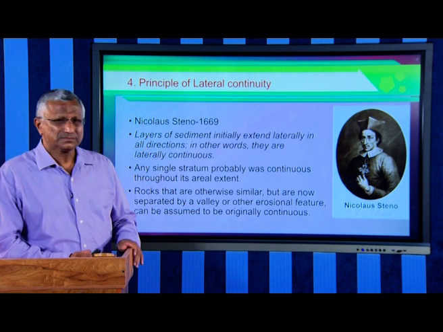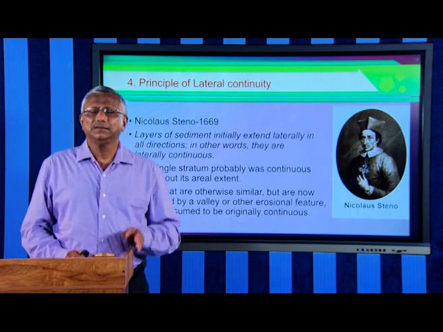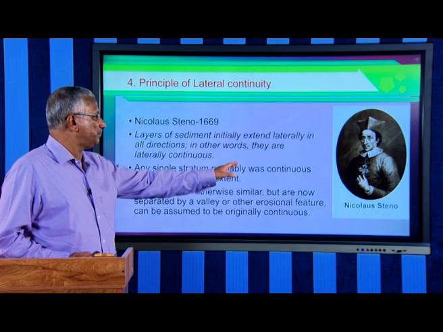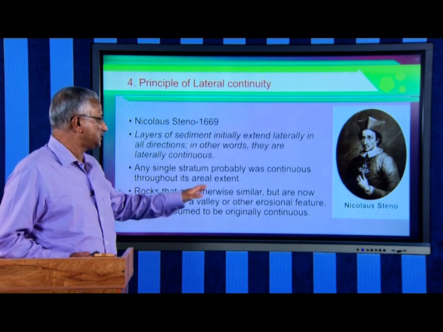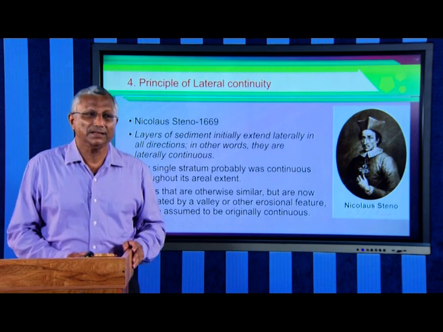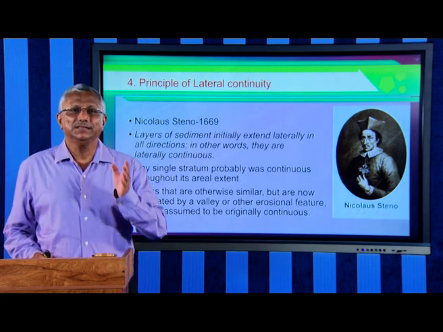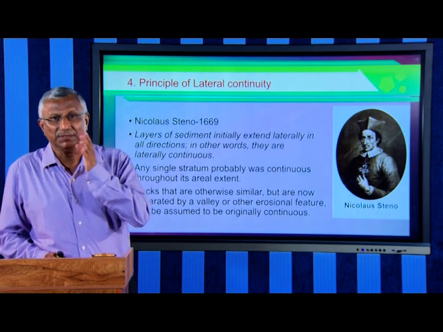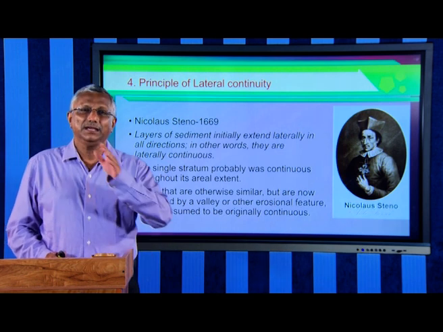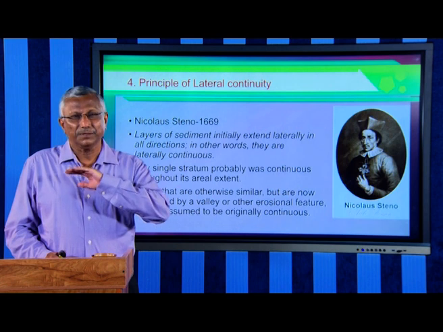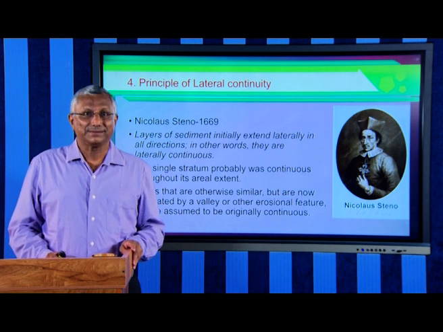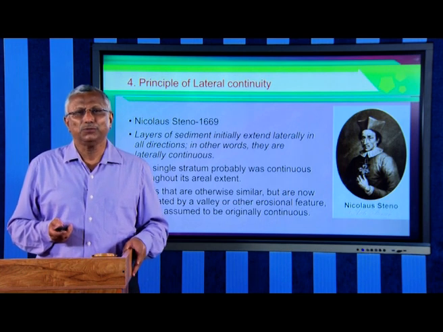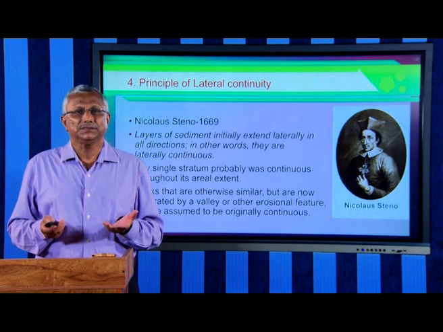But many a time we do not find such continuity of layers; the layers end somewhere. What is the reason for this? Any single stratum was probably continuous, but this layer is cut by erosion at a later time or due to faulting, some earth events. When these layers are cut, you find that the edges of these layers can be seen. Otherwise, we would never have seen the edges of layers, because they are initially deposited in a continuous manner laterally. So, if edges are seen, it means that those edges have been brought about by some disturbance or by some geological activity.